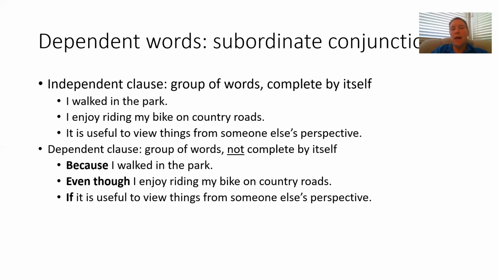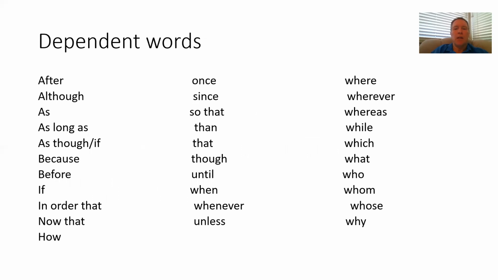So what are the words? What are the magic dependent words? Well, there's a list. It's a limited list. Looks like a pretty long list. Actually, a lot of the words are not that hard. You'll notice most of those WH words are on there. So, you know, not every WH word. Whiskey is not on there, but your where, wherever, when, those kind of words. There's a limited number of words. You notice as appears a lot of times, if and that appear a lot of times. So you can learn these. Actually, I memorized them one day when I came home from school. I learned it, and boom, I've used these every day of my life. So you can learn to recognize these dependent clauses.